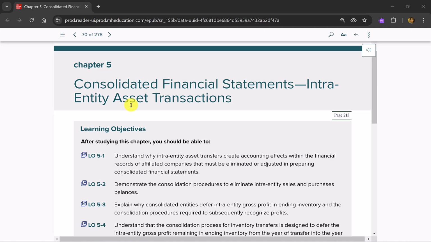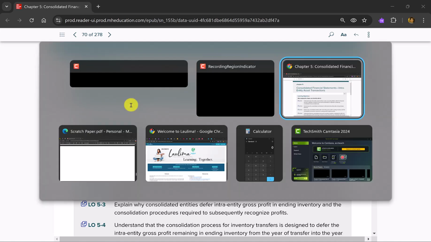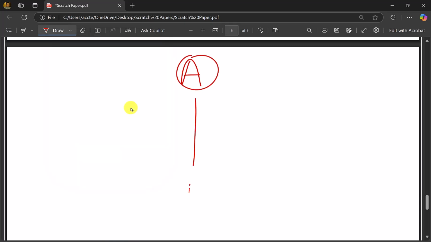So we'll take a look at an example dealing with inventory, and not the other examples in our textbook for chapter 5, like land or depreciable assets. Let's get an overall view of how the amounts are flowing between two different entities in our control group. In our homework, the two companies are Alpha, that's A, and Beta, the wholly owned subsidiary, maybe not wholly owned. There are even non-controlling interests discussed in this chapter 5.